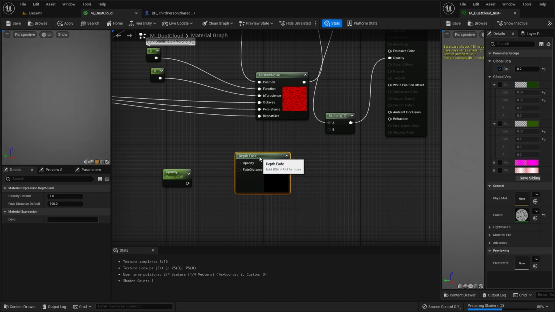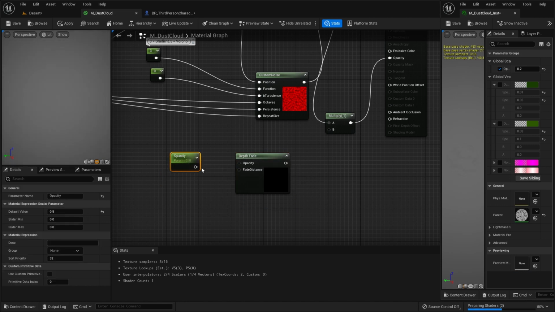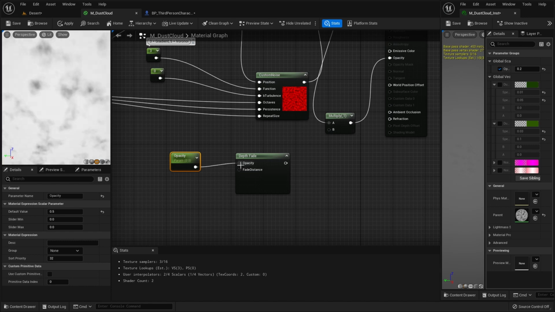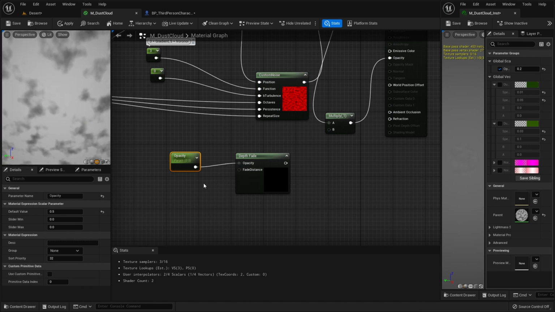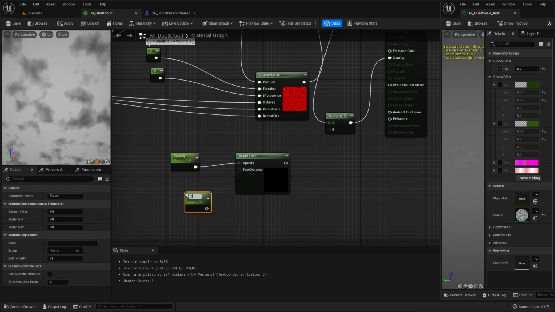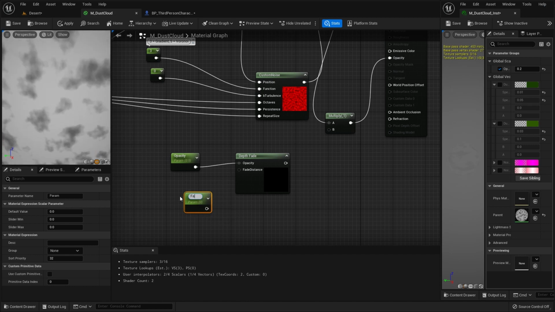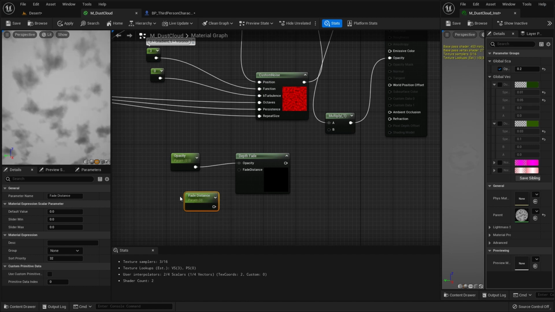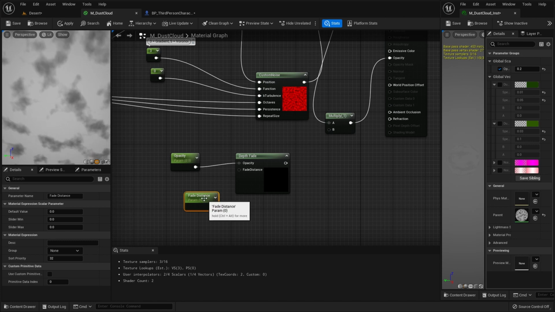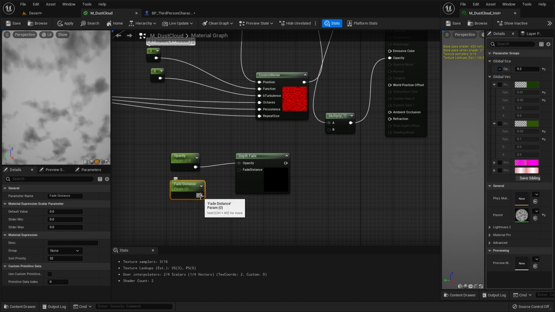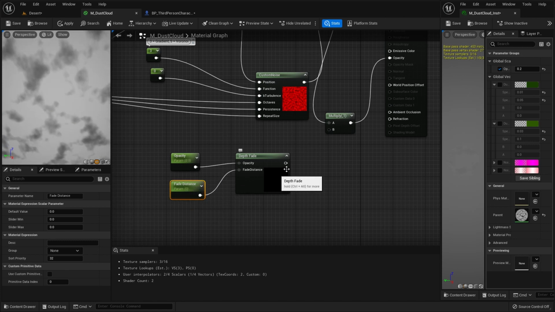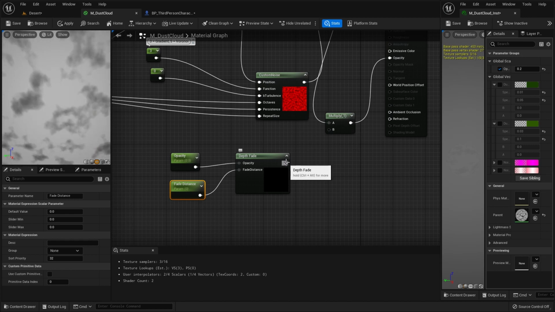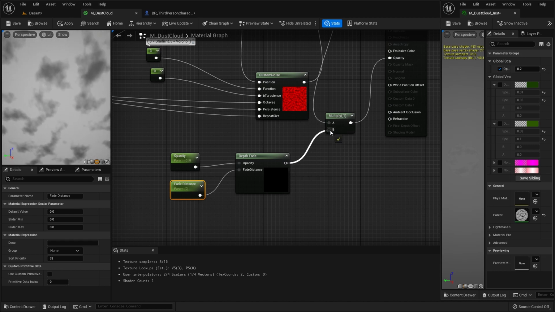And you'll see that it takes two parameters, the opacity, so we'll plug that opacity in, and a fade distance. So press S on your keyboard and create a new parameter called fade distance. Leave it as a default value of 0 for now, because we'll play around with it in a second, and plug it in there. And then plug the output here into the multiply that we used for the opacity a second ago.